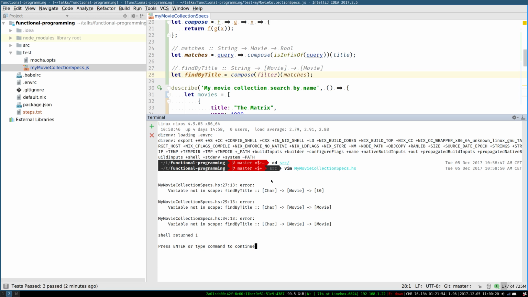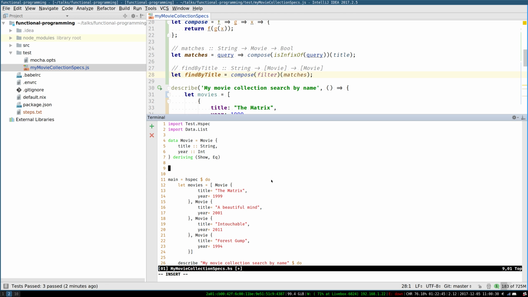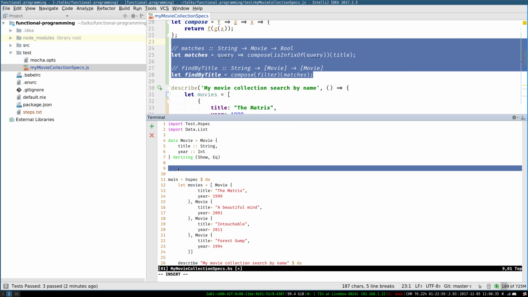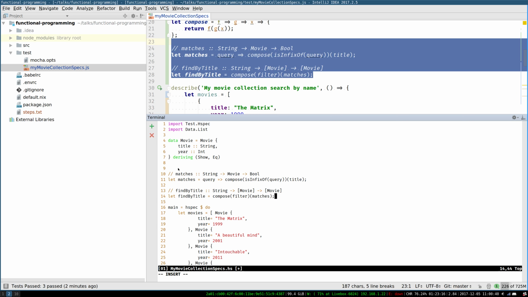And my test doesn't pass because the function doesn't exist, right? Same problem as in JavaScript. Now, let's copy paste my JavaScript to Haskell. Haskell doesn't use the same characters for commands, so let's change it. The only thing you can declare in Haskell is variable, so the let keyword is not useful. I can remove it.